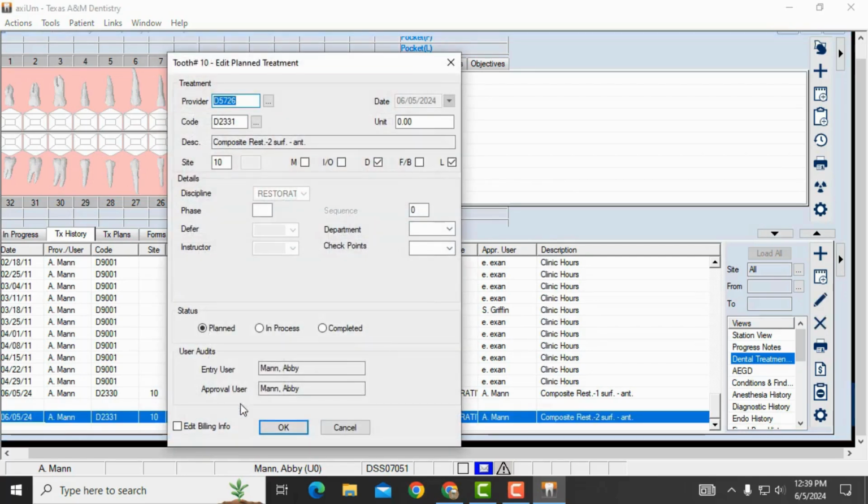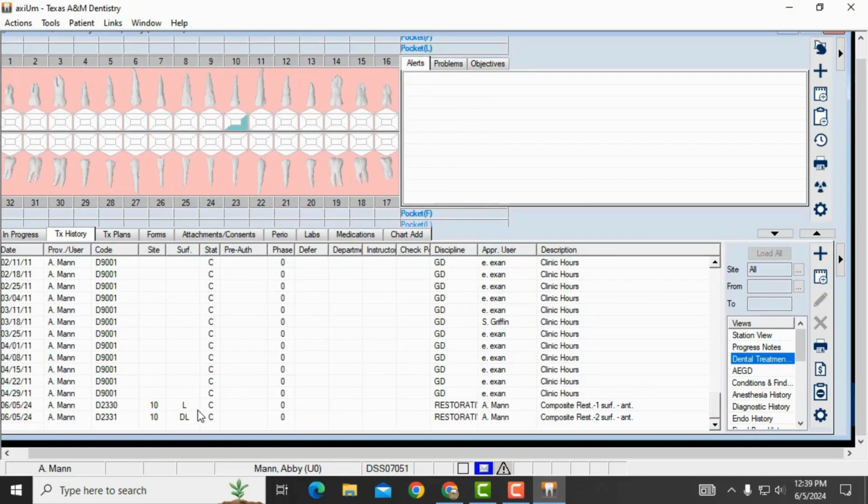And then for the DL, same thing. You can double click on it. If it got really out of control and we had to add a surface, we could, because it would charge them more for that. And it would be a correct reflection of what was actually done. If that didn't happen, everything's the same, then all we're going to do is come and complete it and click OK, and now it's completed. Again, this should turn this little DSS box blue, which means it requires a swipe from your faculty. And this is how you get credit for what you do in the clinic, is getting it to the complete stage and getting that swipe so that nothing is left blue.